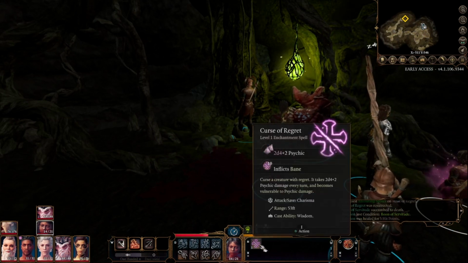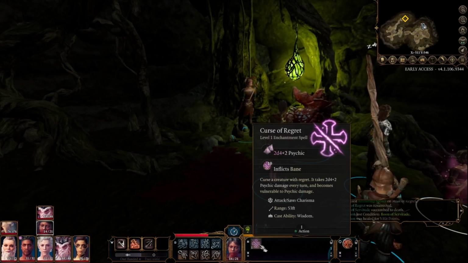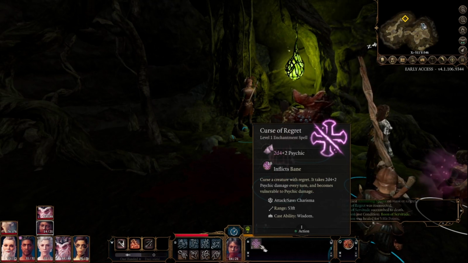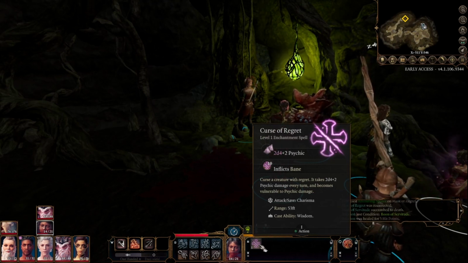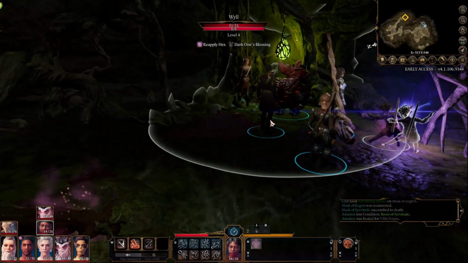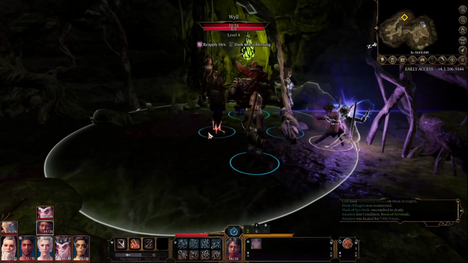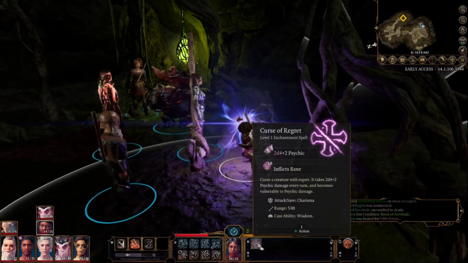So we can see here, Curse of Regret, level 1 enchantment spell, uses an action. Inflicts Bane, but also does 2d4 plus 2 psychic damage. And that creature becomes vulnerable to psychic damage. That's very powerful, considering if you cast this on one creature, and you could do it again on the next turn, and one of the other masks deals psychic damage also.